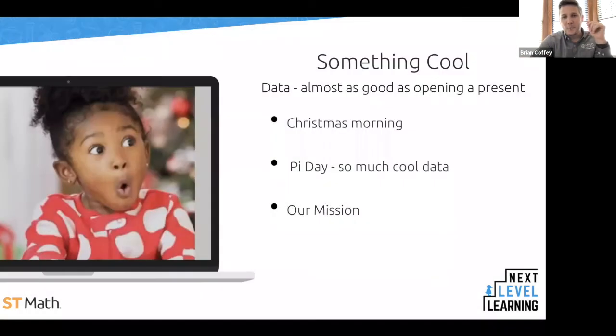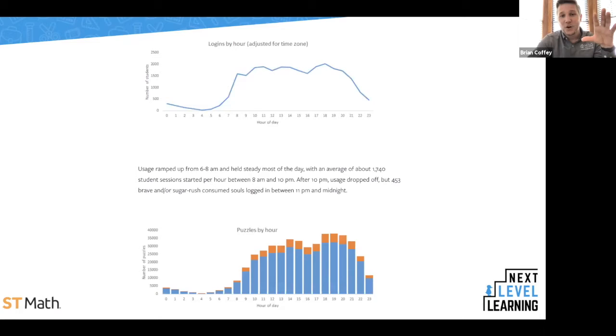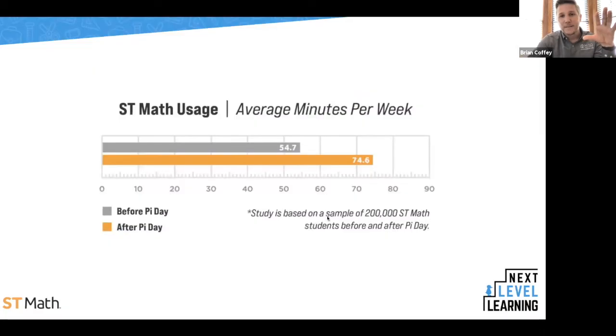And then I got one more graph for you. Do you remember back in March 2020, the world went upside down? Well, we've identified that in ST Math world as Pi Day. We call it Pi Day because of this chart right here. This is fun. So this was before Pi Day, the average minutes per week. You see we're a little bit below our threshold, depending on what grade levels you are. What happens though when the world goes upside down and students all go home and there is no Google Classroom? Parents are out of their minds with figuring out what to do. We all were. And what happens? Our minutes per week went up.